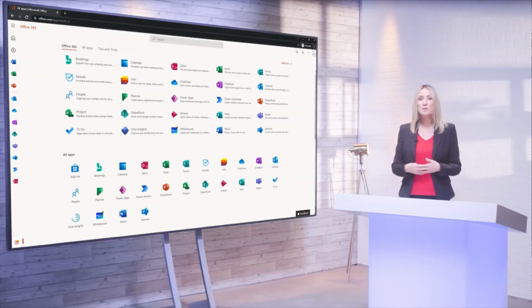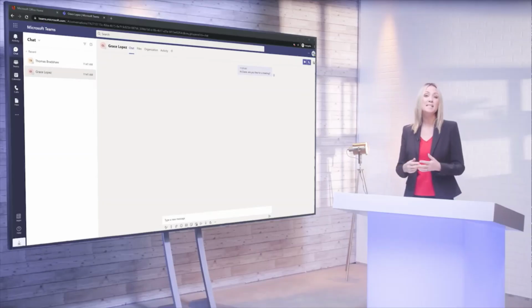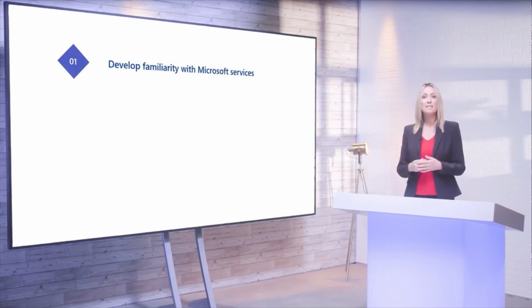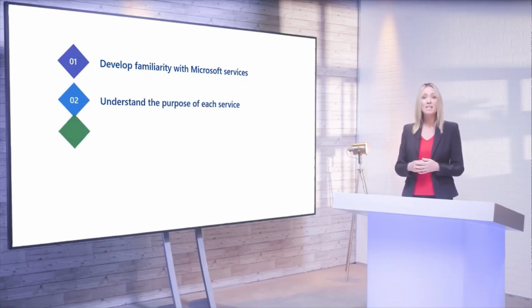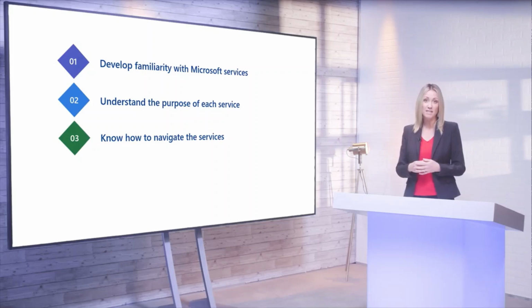You're now up to speed with the Microsoft Access, Publisher and OneNote applications, including their interfaces and main features. Along with the basic and familiar Office apps, you also have access to a variety of services with your subscription plan. These services range from communication tools and file storage to information sharing. In this lesson, you'll explore several of these services. And over the course of the lesson, you will develop familiarity with several services offered by the Microsoft 365 Business Standard subscription plan, understand the purpose of each service, and know how to navigate the interfaces of these services.